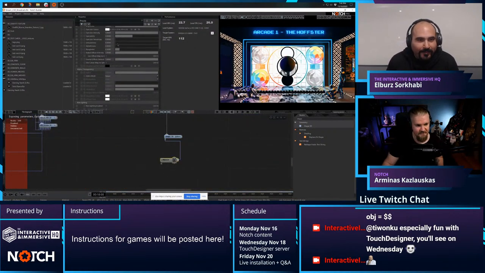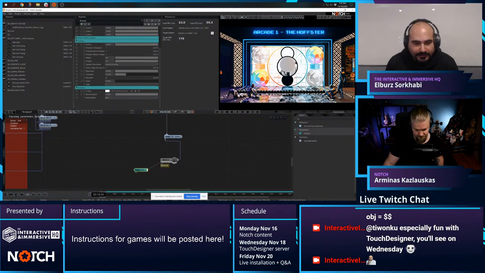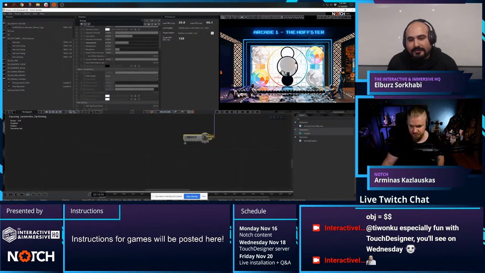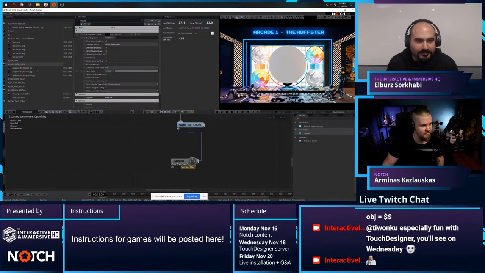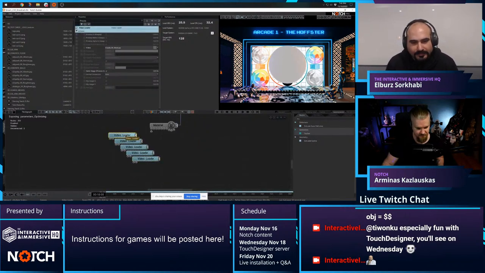I'm going to make sure that it's emissive so we see it better on the screen. And let's say we have a generator responsible for color. And then let's build something decent. We do have an abundance of materials available in resources. Let's just make this bigger. Let's grab, say, concrete walls. As you see, there's a few textures. I'm going to bring them all in. So let's start with this one.